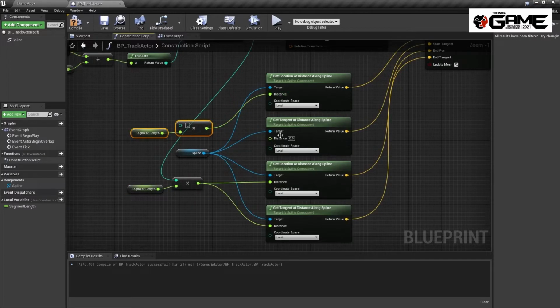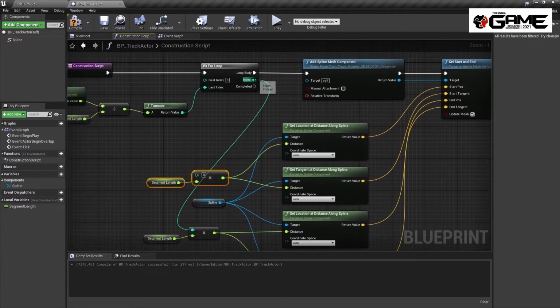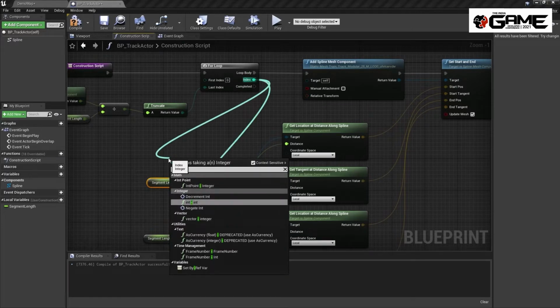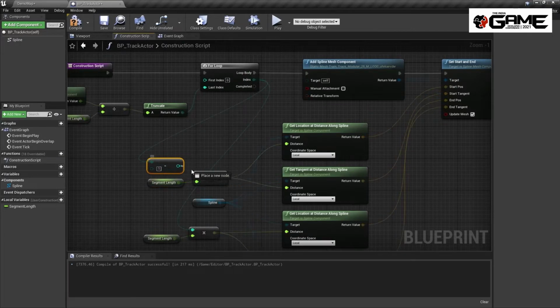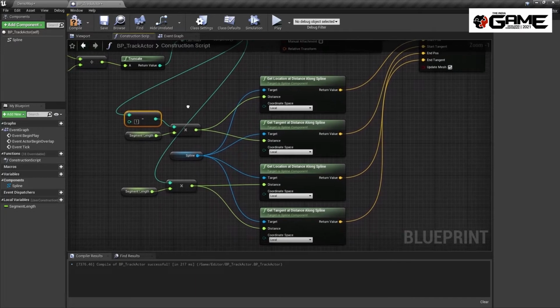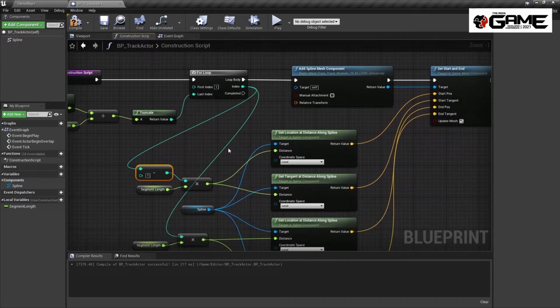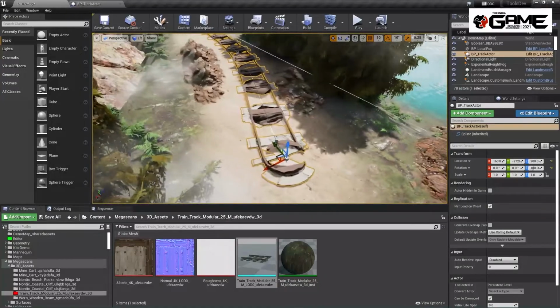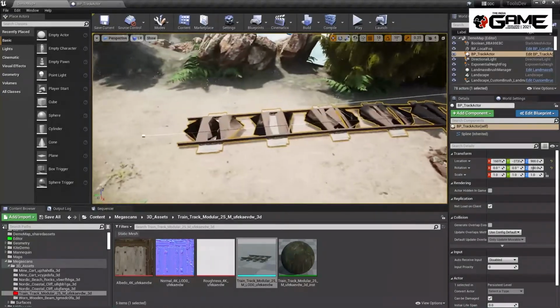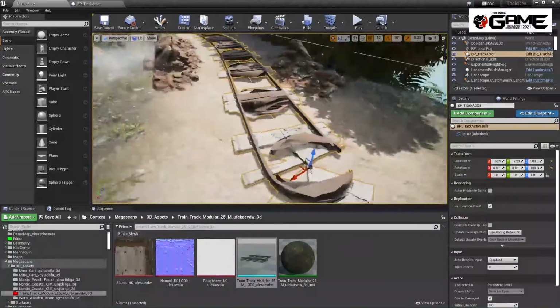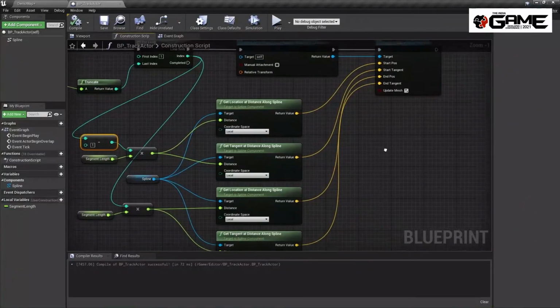So what we're going to do is get the last position to be the start. And then we need to make sure to start from the first index, because we want to start first and read the last position and tangent. So now we can see that we've got a spline that's looking a bit odd, but we can fix that.